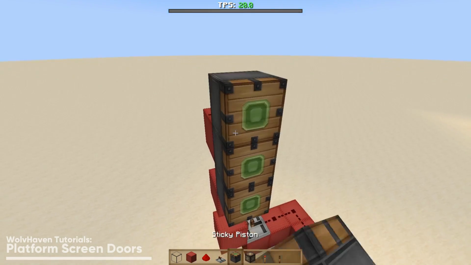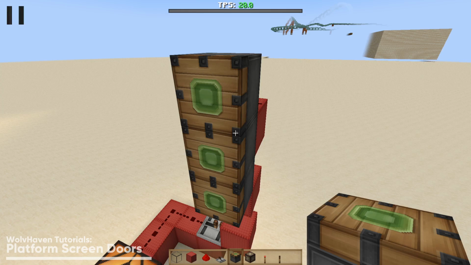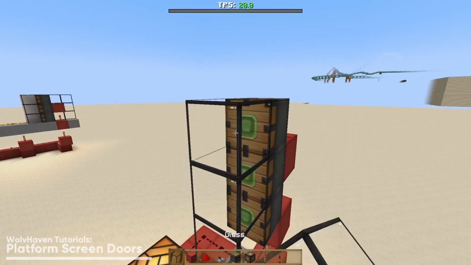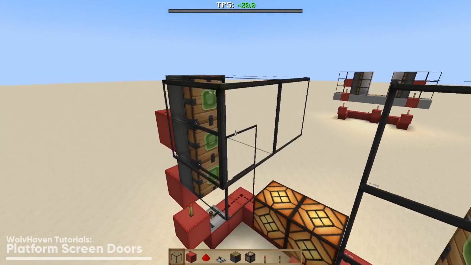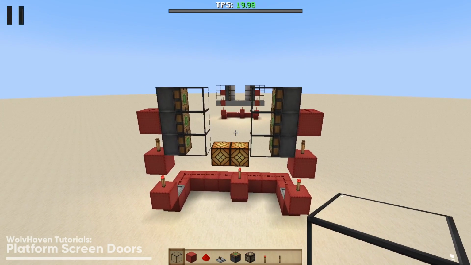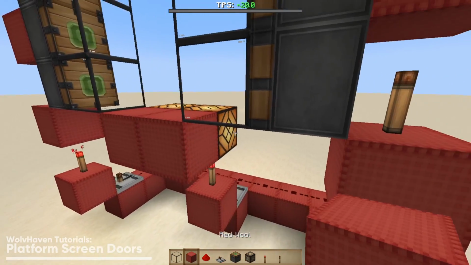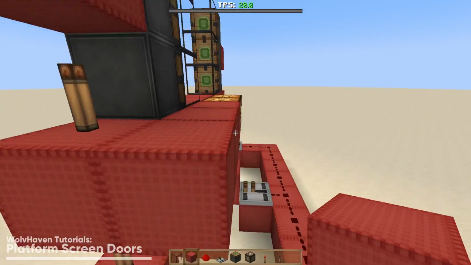We will then place sticky pistons facing inwards from both towers, starting at the second torch and making their way to the redstone as shown. Next, we'll place glass blocks in front of the sticky pistons, though bear in mind this is purely an optional block and it can be swapped out for most other blocks. To complete the first stage, we will place blocks around the pistons and lamps as shown.